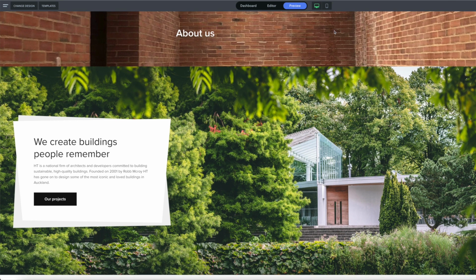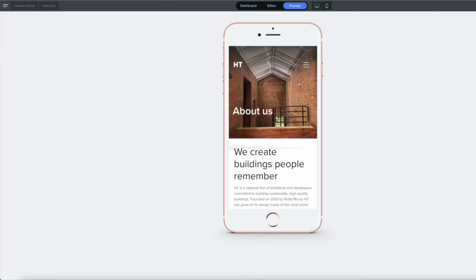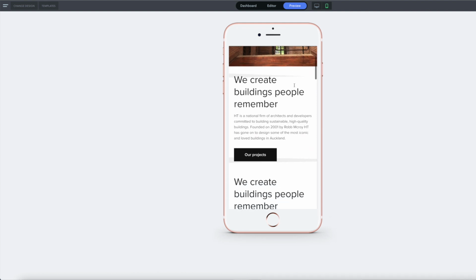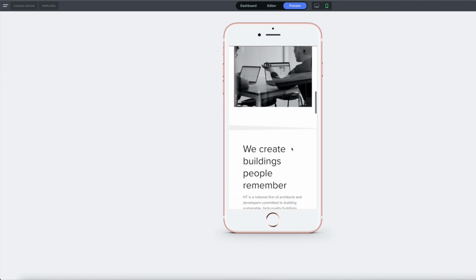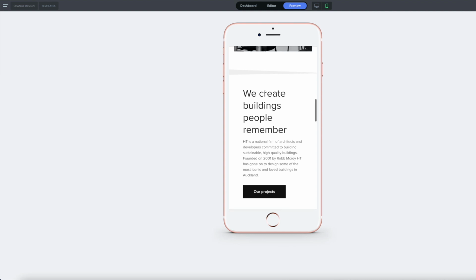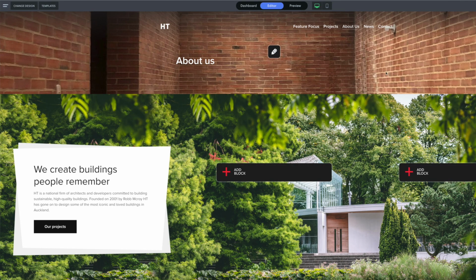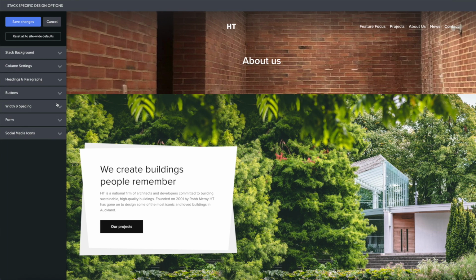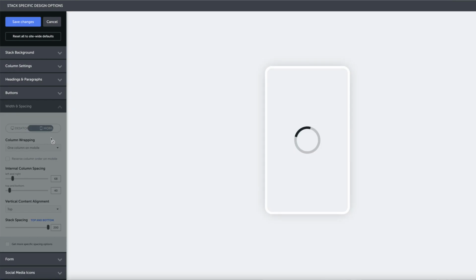While we're here, do you want to show everyone how to turn off the stack background? Yeah, for sure. So one of these handy little tick boxes in a place where you might not know. I always find it useful to know where these little things are. So we go onto the stack we want to edit, hit the little colour wheel, go into stack background, and you've got this little checkbox down here, and it says hide picture on mobile, and we want to do that. So we save that change.